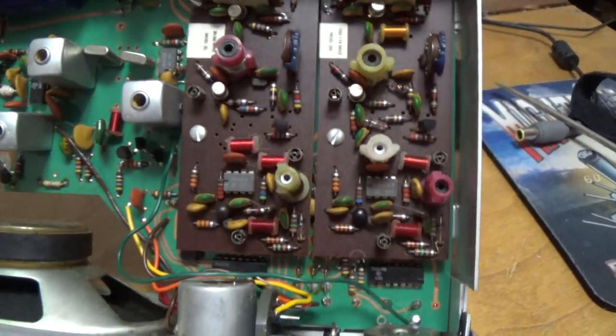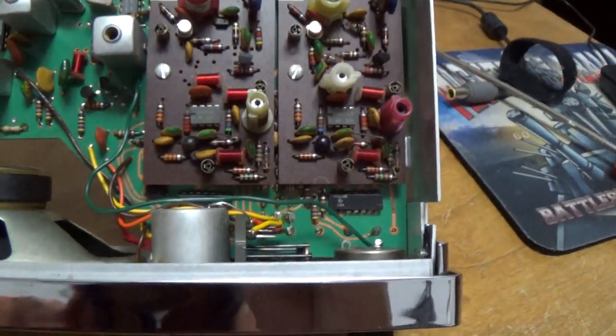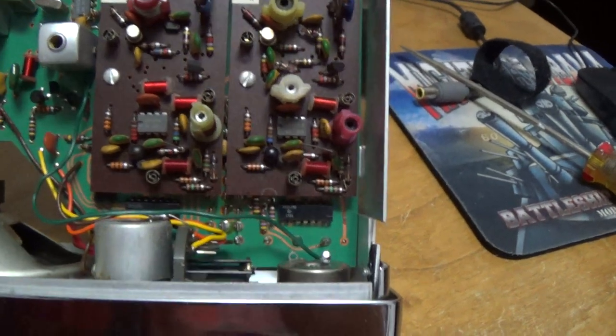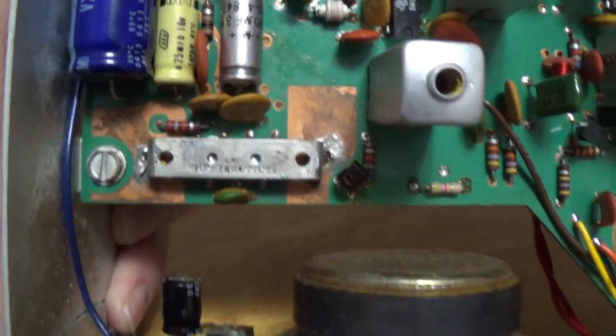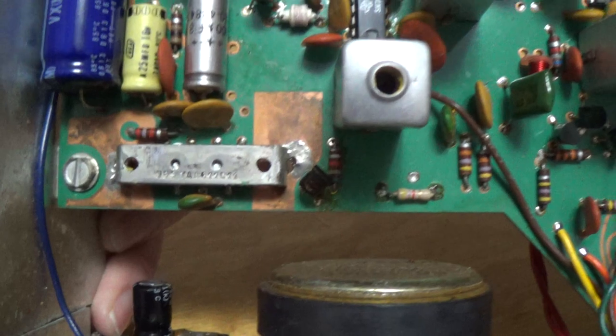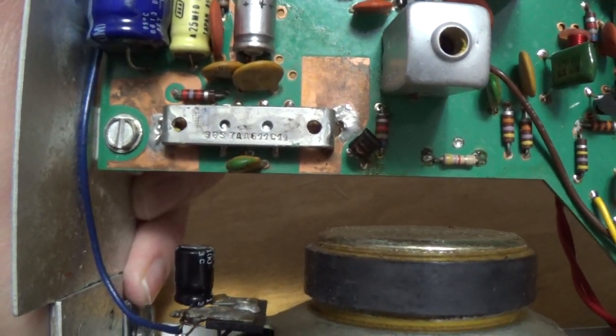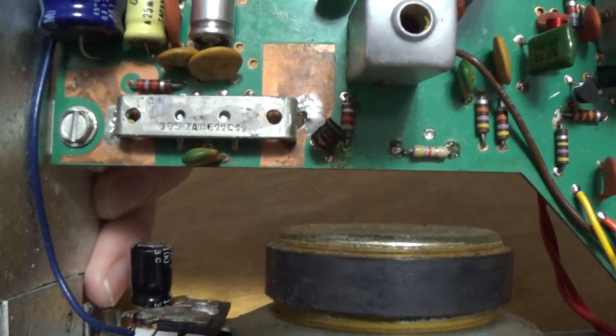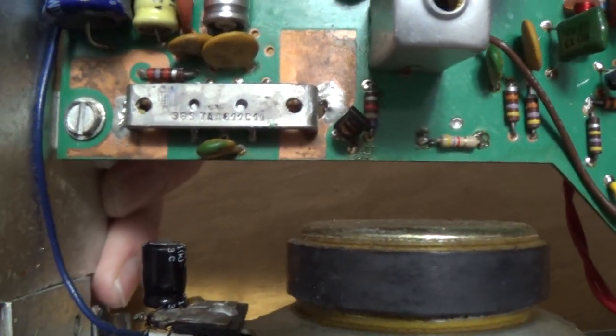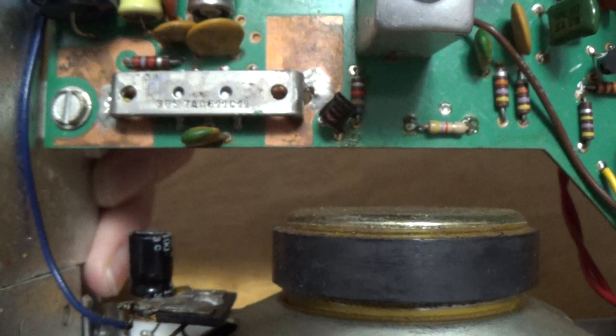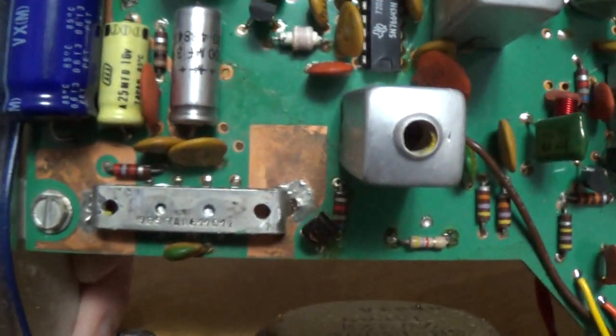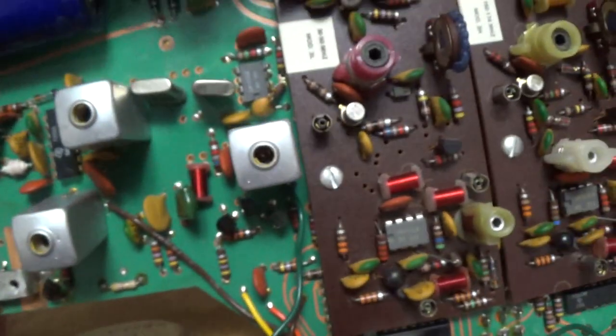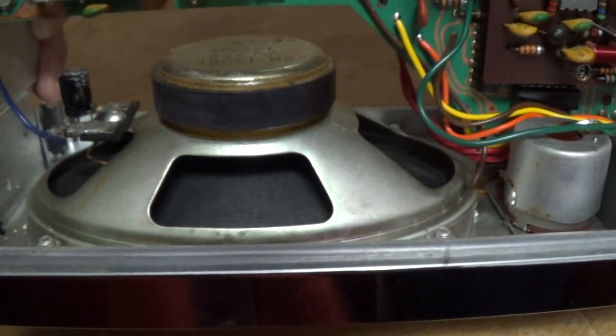On some of these when UHF came out you could trade the high or low module for a UHF module. Also on this particular radio, this is your audio IC right here. It's a big powerful IC, it's got a heat sink as you can see. This has been replaced because when I bought this radio the audio IC was blown. Evidently somebody shorted it across. These are real sensitive to that.